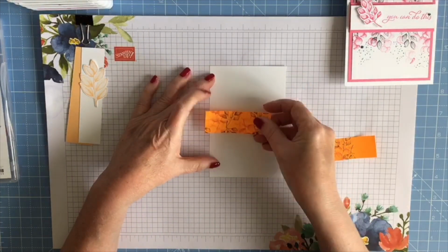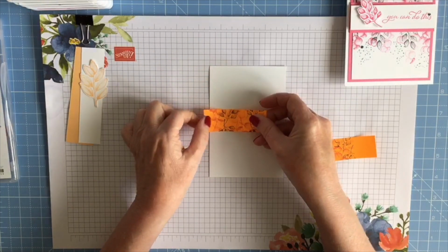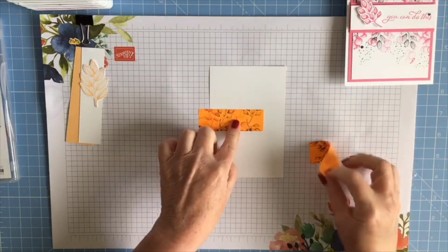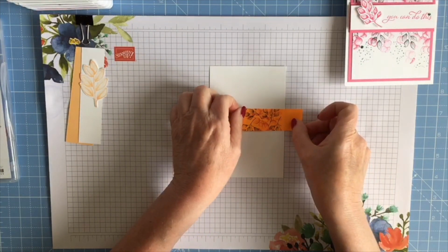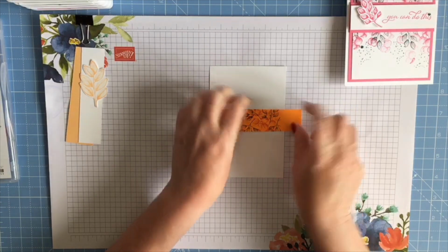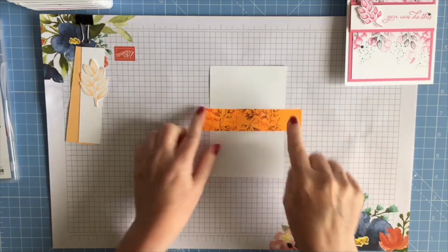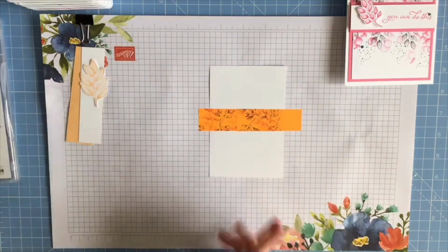And then I went just slightly above center. So using the grid marks on my grid, I'm just going to put the post-it note so it sticks on my grid and then onto this piece of white card. I'm going to bring the other one in, overlap it, and again, just make sure that it's nice and level with the other piece and that it's stuck onto my grid. And because I'm overlapping the piece of white card, this is going to anchor this down for me so that when I start stamping, it's not going to move.